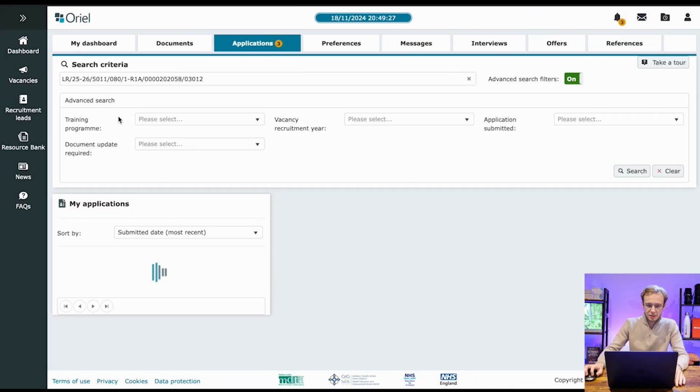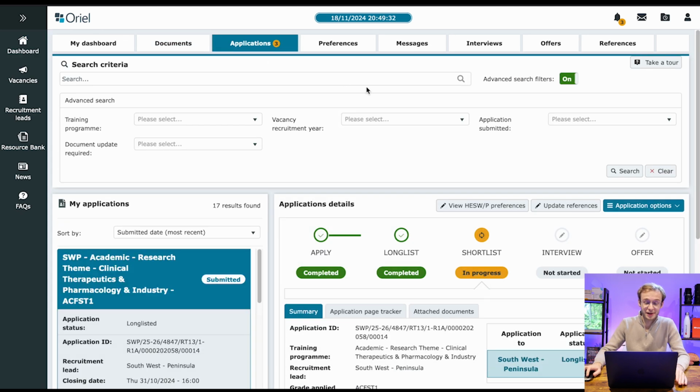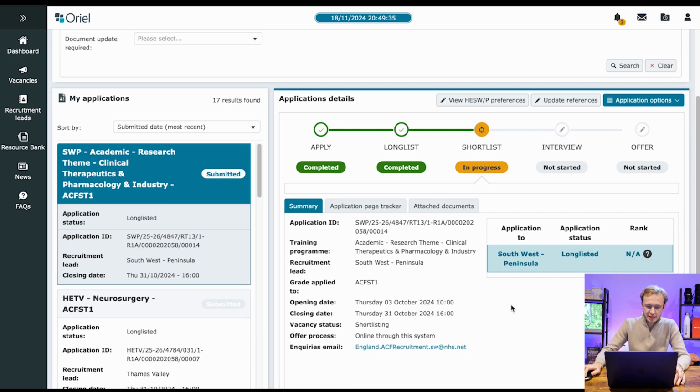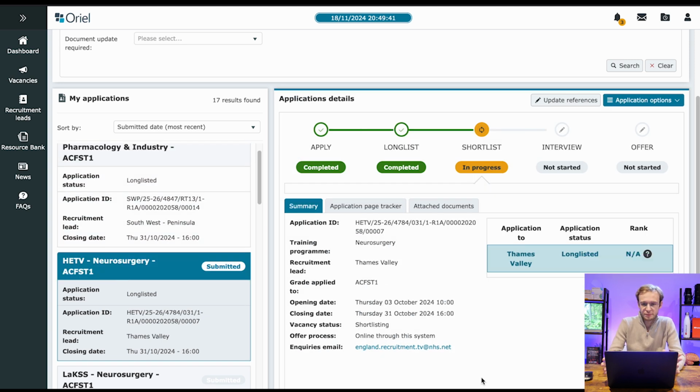And that's it. So the last thing that I want to show you, just because it's maybe the most stressful part of the application. So these are programs to which I've already applied. So this, for example, is an ACF in neurosurgery. So standard applications haven't gone in yet, but academic clinical fellowship posts work exactly the same way. And while you've got an active application, you can see this timeline, this checklist of where you are.